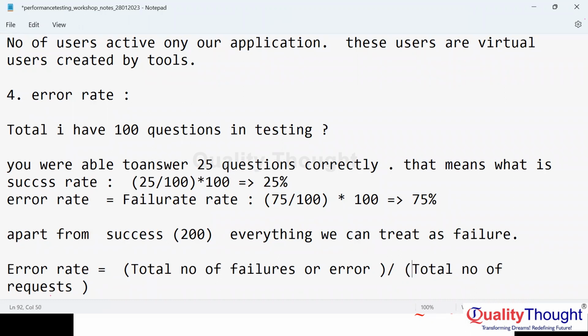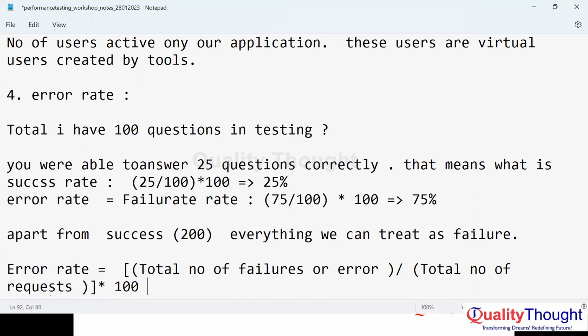How many total requests we are sending? That we already have. So now we are calculating number of errors into 100. So we are getting an error rate in percentage.